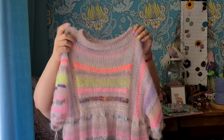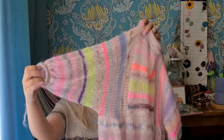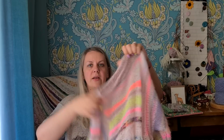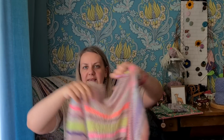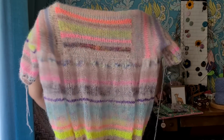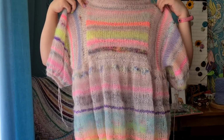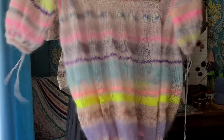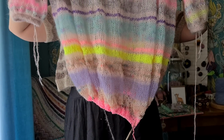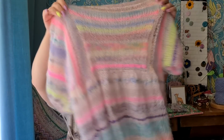So you start from the top. It's top down. I have already finished the neckline. I have finished the sleeves. You knit the front panel, back panel, and then you knit the sleeves sideways. How exciting. And then you pick up the stitches and blah, blah, blah. Okay, look at that. I'm still not sure which is going to be my front, but I'm this far along. I'm planning to take it back a little bit. Can you hear me? I was up there. Okay, that's one side. And that's the other side.